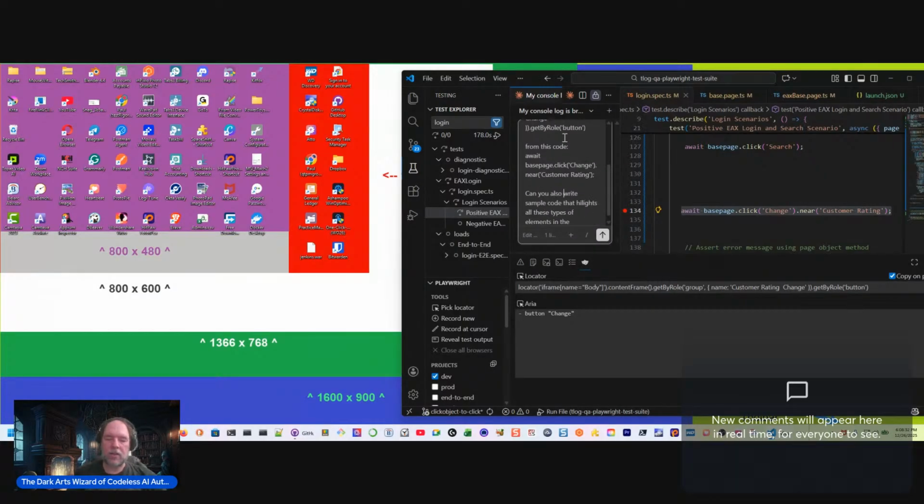I'm going to say, also add sample code that highlights all these types of elements, input button elements in the login scenarios test. Do that.